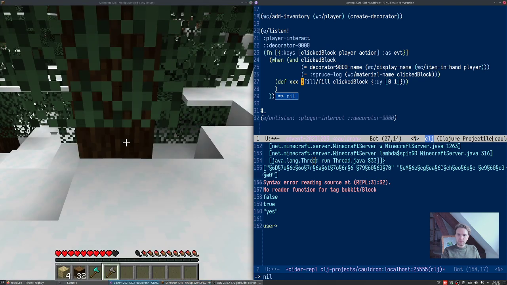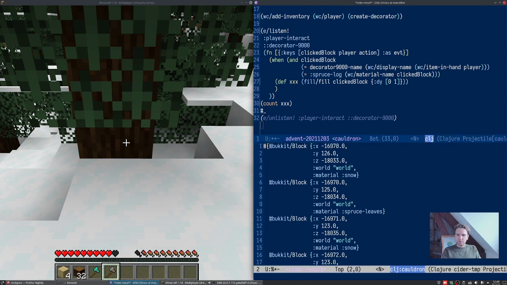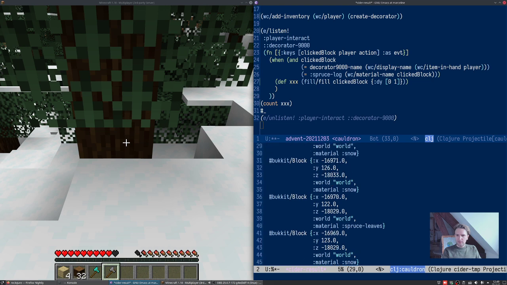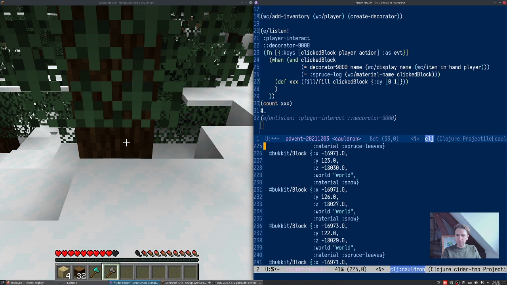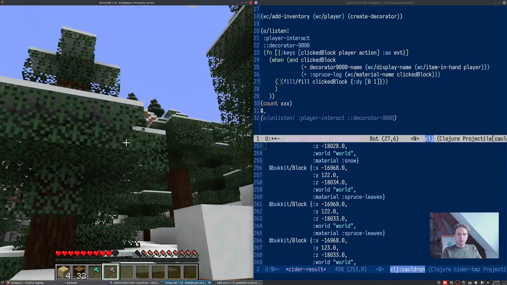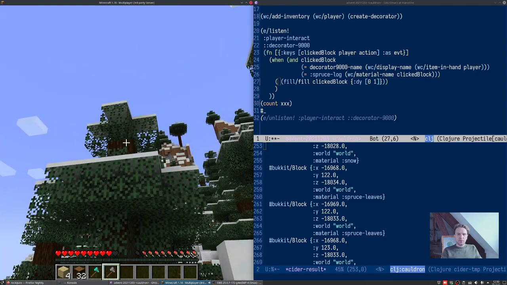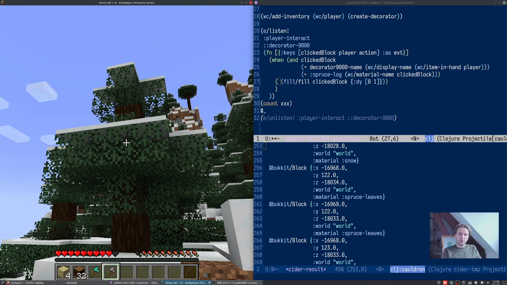Oh. It did. So it found 112 blocks. And as you can see, some of them are, well, yeah, I found some snow too, I guess, in the current plane, probably quite a bit actually. But mostly it's spruce log and spruce leaves. So what we'll do then is filter out the leaves. My strategy here is going to be that we take all the leaf blocks, and then from there we filter them to only include the leaf blocks that have an air block directly below it. And then we'll randomly take a bunch of those and hang a lantern there beneath those leaves.